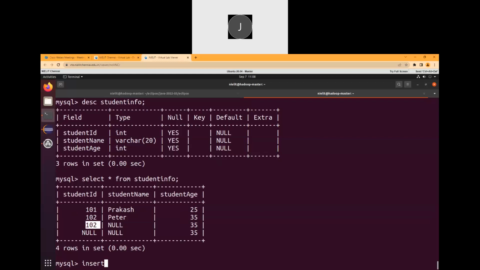It is taking one or two repeated by the name, student name, and student age is different. Student age is also taken. What did I say? It will not take duplicate values.